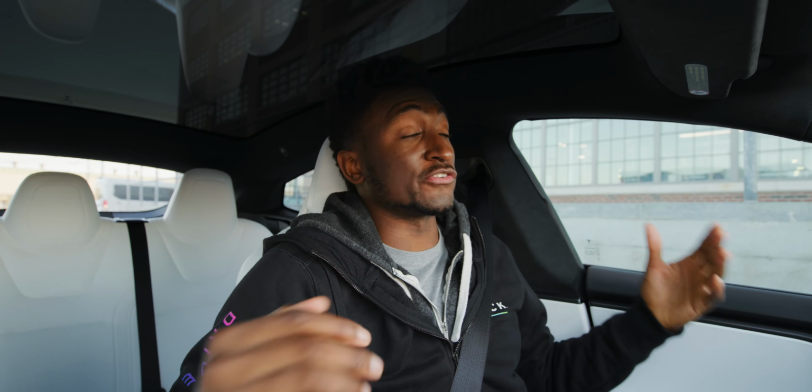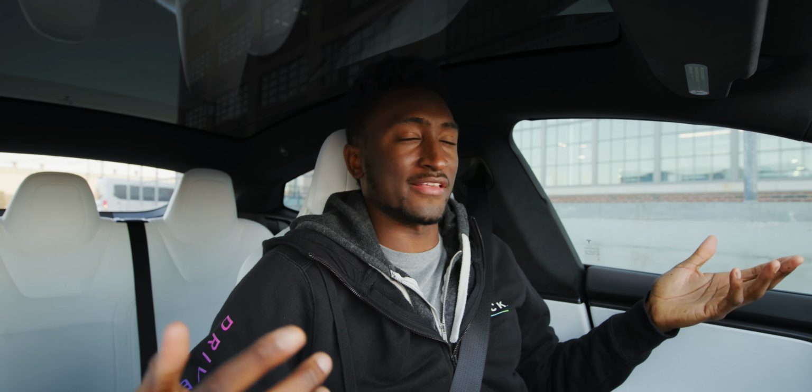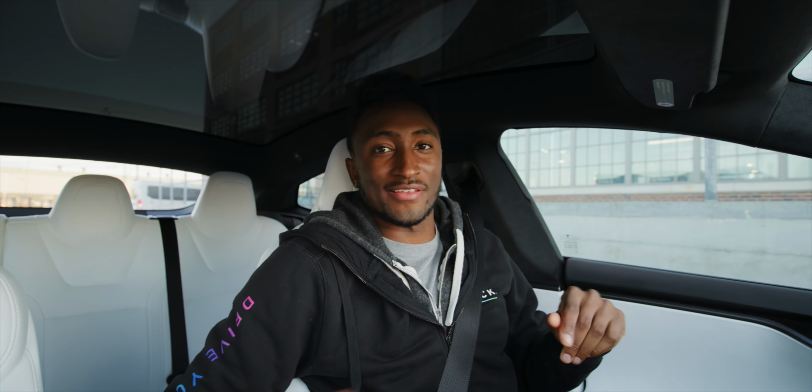It's really fascinating. So many manufacturers have gotten really good at like their window seals, and every little gap in the car is as tiny as possible to minimize the sound that gets in from the outside. And that's a nice premium quiet experience. Obviously Tesla's not quite as good at that yet, so they just do it with software. That's the most Tesla thing ever. Either way, I gotta test it. I wanna hear it for myself.